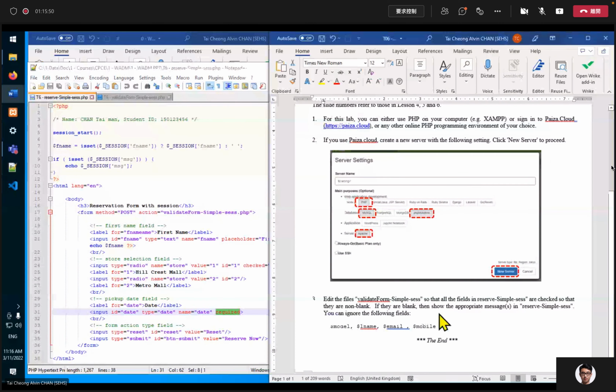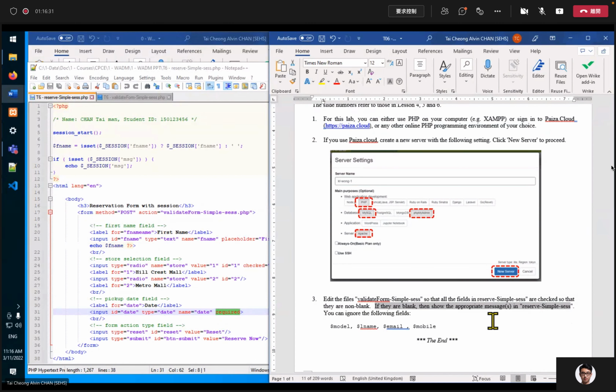Beyond that, what's meant by all the fields? It's not only the first name. You should also include the last name, model, email, mobile as well. Your mobile phone number, that is, and guard it against any blank. That means all must be required, and even required that if someone enters a space there. Is it okay? Of course, no. You have to check them all out in the validation form simple.